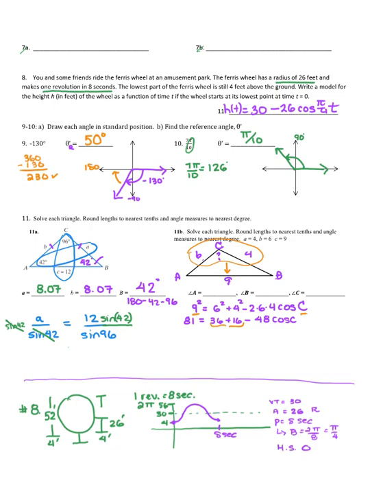And let's just go ahead and add these two together. So I have 81 equals 52 minus 48 cosine C. And so 81 minus 52 is going to give me 29 divided by negative 48. That's going to equal the cosine of C, and to find C we have to do the inverse cosine of negative 29 over 48. And the calculator will give you 127 degrees. Again, you can round off to the nearest angle. Okay, so that is finding angle C.